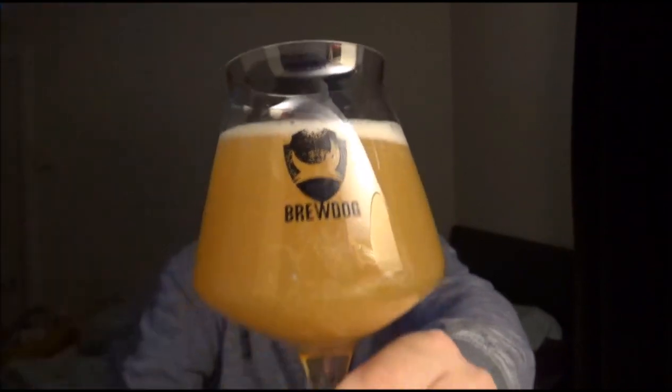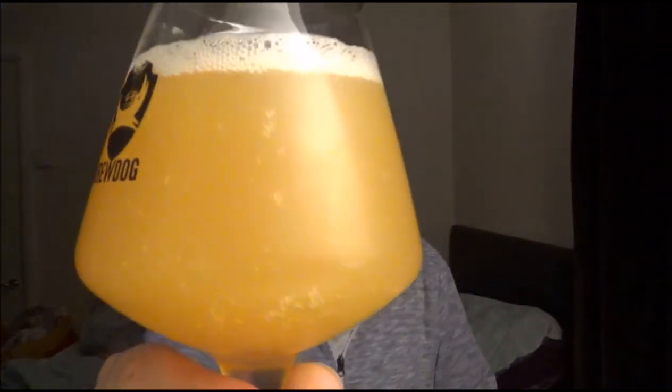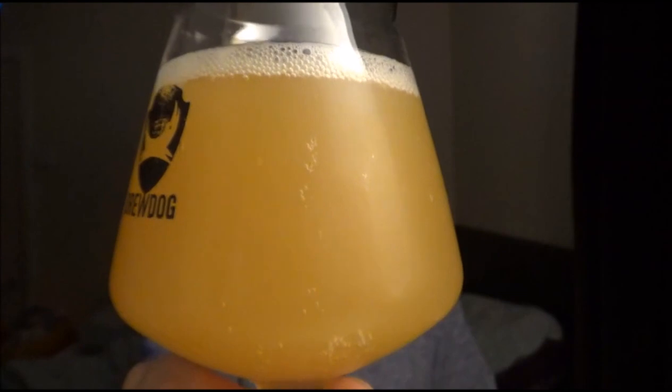Wow. Haze for days. Wonderful looking beer. Look at that. Another orange juice. New England style IPA, brewed in the UK. These guys, along with another brewery in Manchester, are really pushing the boundaries with British brewed IPAs. That looks absolutely stunning, just covering the top of the beer with a frothy head. There is carbonation running through the beer, see it a little bit there rising to the top of the glass. But yeah, that looks amazing.